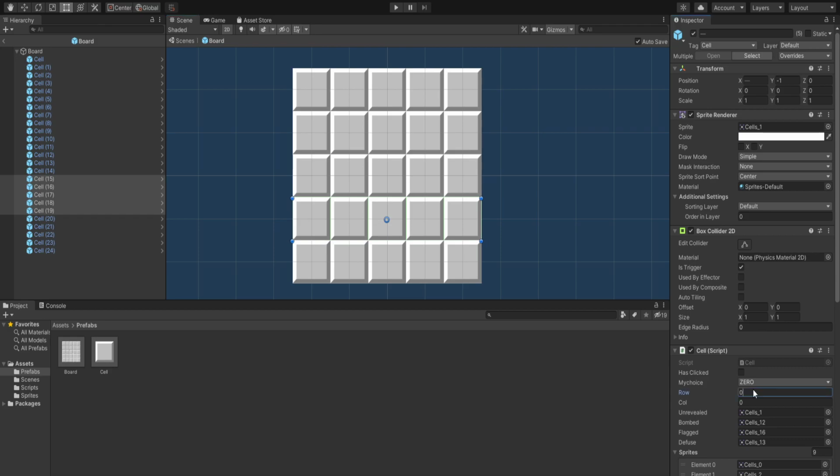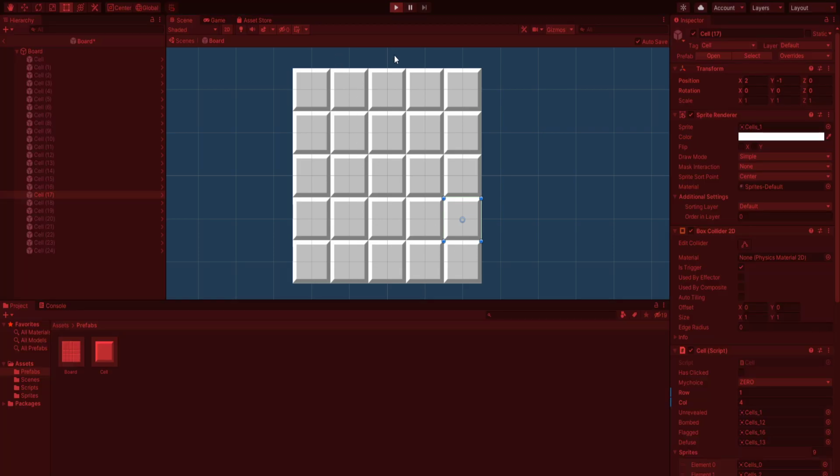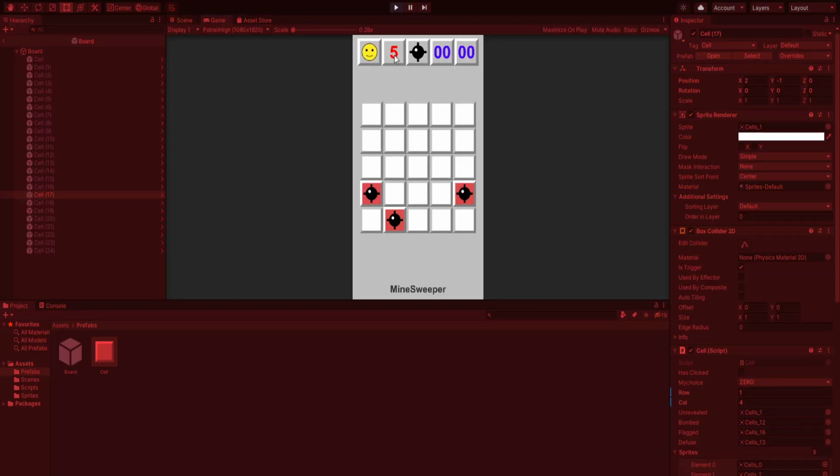One is row first. Let's see if it is working.